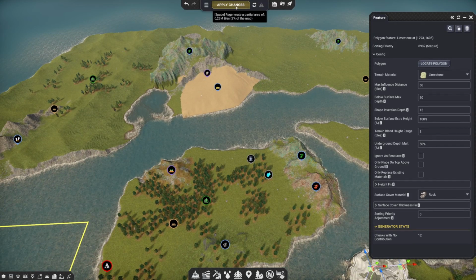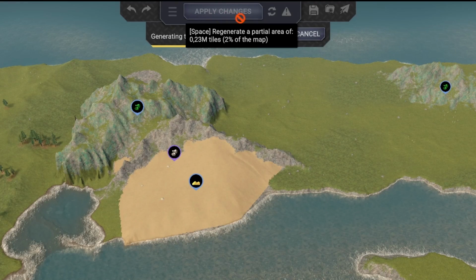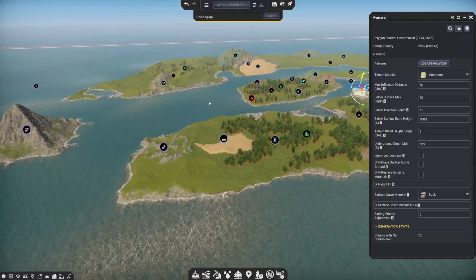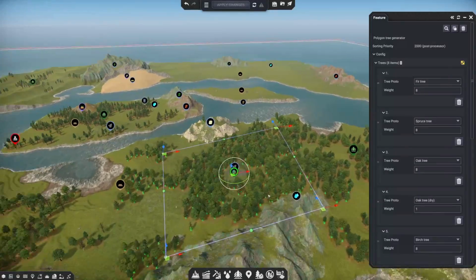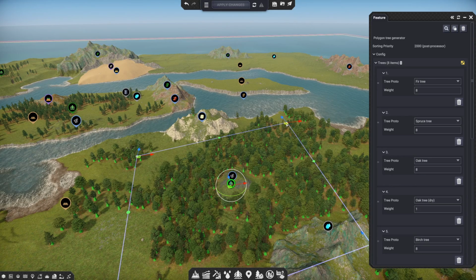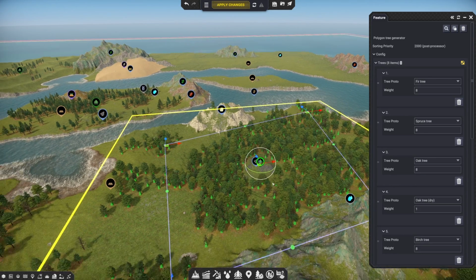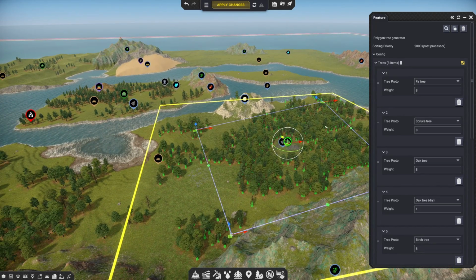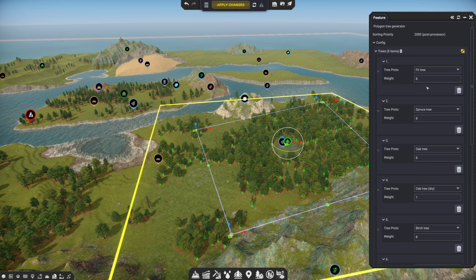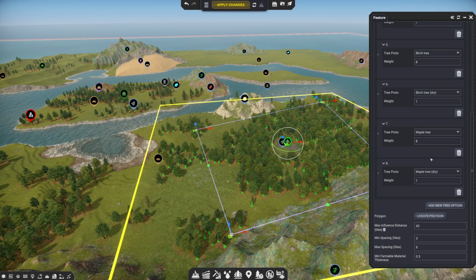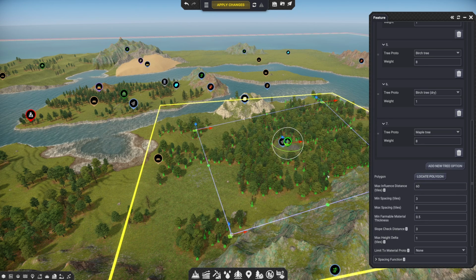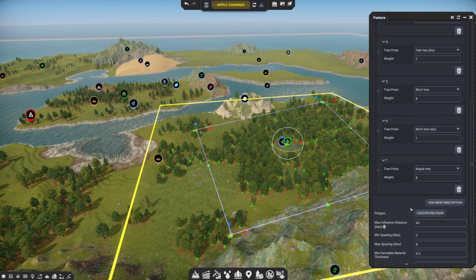Don't forget though to apply changes. Click on apply changes over there. Otherwise, it's not going to be visible. Now this one is visible, for example, right? For trees, it's slightly different, but you still again have those corners. It's just that it's going to spread around this area. It's going to spread around usually multiple types of trees, but you can choose which one you want. So for example, if I don't want any maple trees, I can just delete this one and there will be no maple trees at all. Right, I can also decide the spacing and all those type of things.